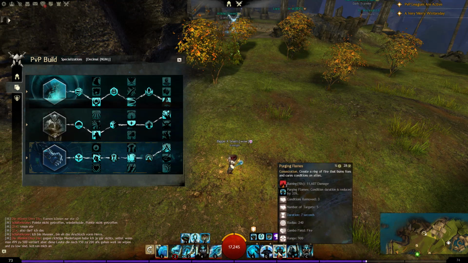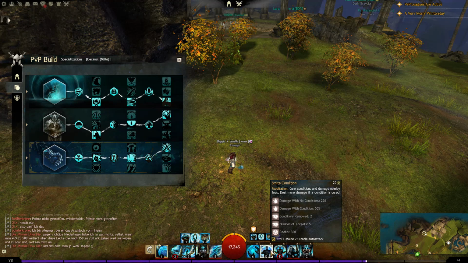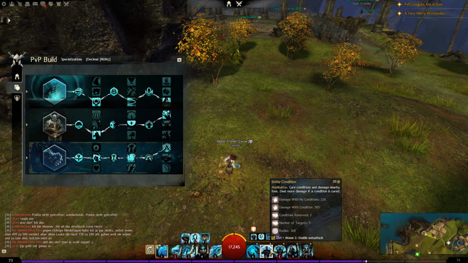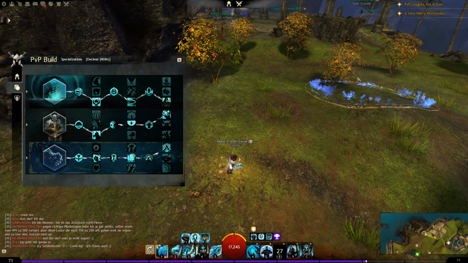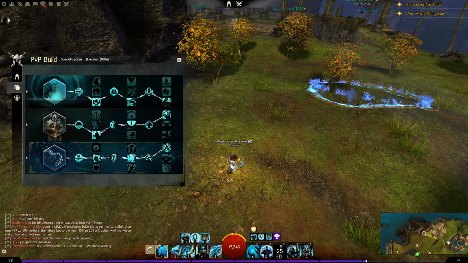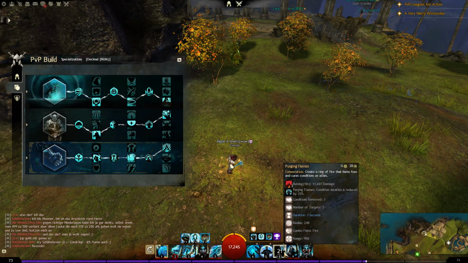Basically, Purging Flames is a must-have. Now if you don't want to use Smite Condition, I just use it to remove 2 conditions, because we have no condi cleanses at all. Only if you use this, but we will use Purging Flames on our enemies, and not on ourselves, because there's no real reason to use it on ourselves, only to remove conditions.